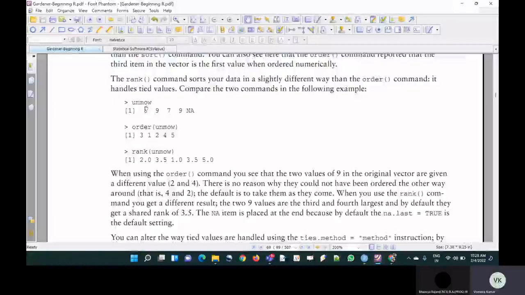This is the second largest, so they are writing 2.0. This is the first largest. Then 9 and 9, this is third and fourth, so 3.5 and 3.5 will be distributed, and this 7 will be given 1, because this is the smallest one, and then NA will be given 5.0.